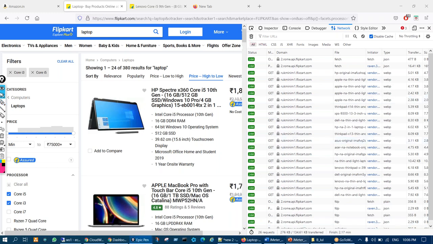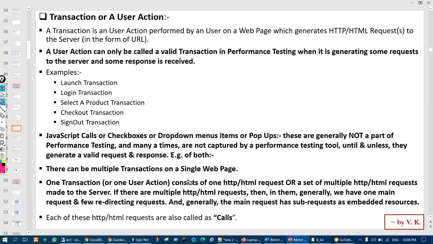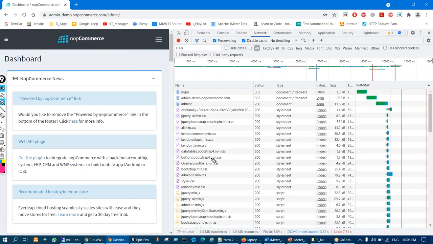So what we got here is that sometimes one transaction can consist of one HTTP HTML request, or a set of multiple HTTP HTML requests to the server. In them embedded resources will be there, because they are the main part; they make the website beautiful.